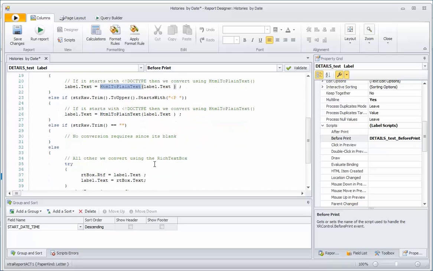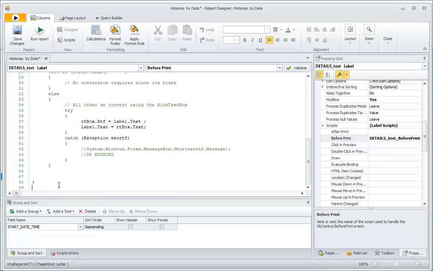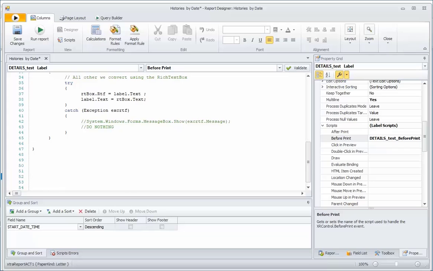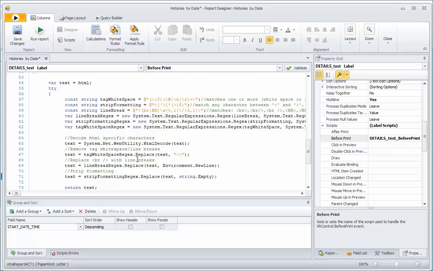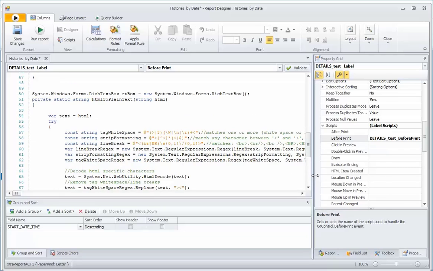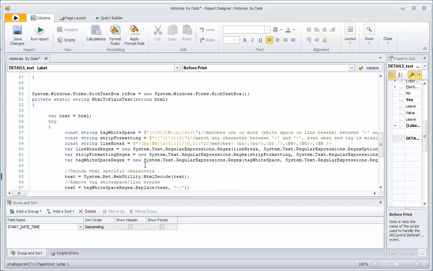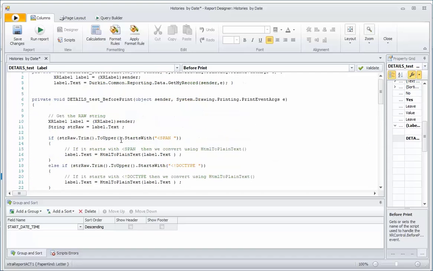And in order to convert it, I have a second little script down here. So again, this is the closing bracket of above, and I want to add in a second one. And again, I had that on my clipboard, so I'm going to paste that in. And what this script does, let's make it a little bit bigger here. What this script does is exactly that. It strips out any of the formatting of doc type, HTML, and RTF, and converts it to pure ASCII. So we have this in here now.